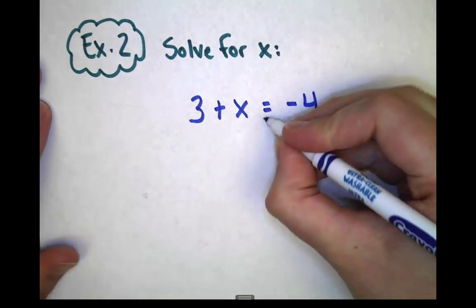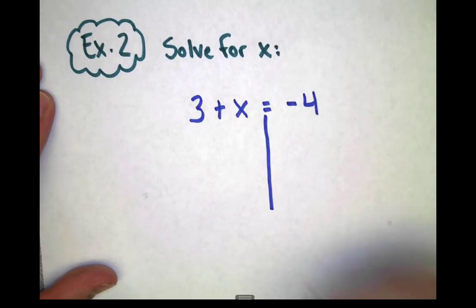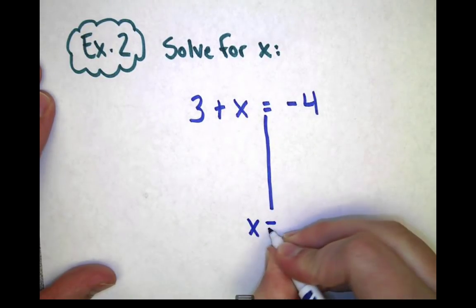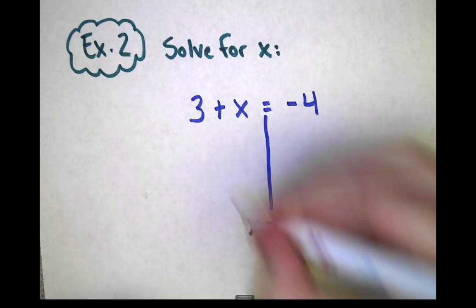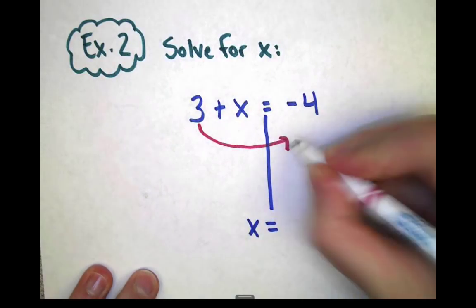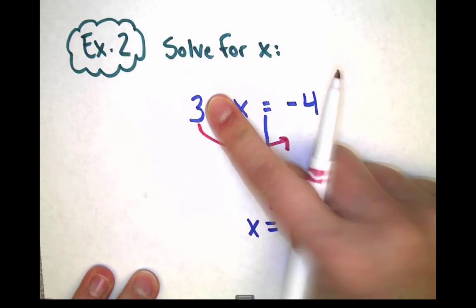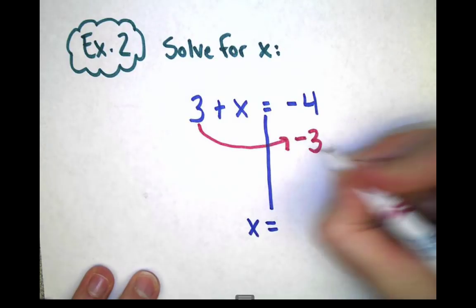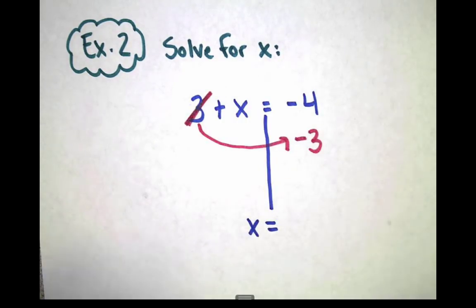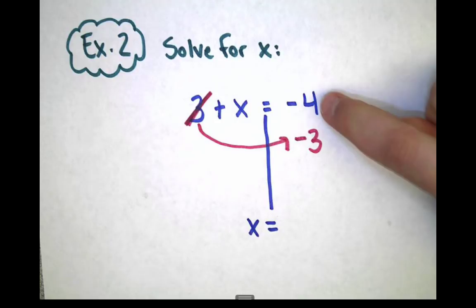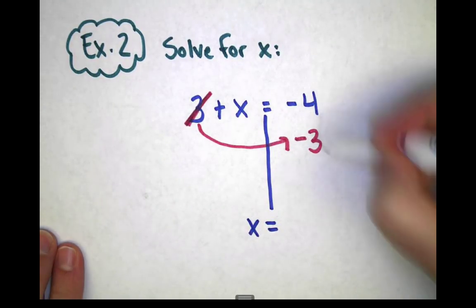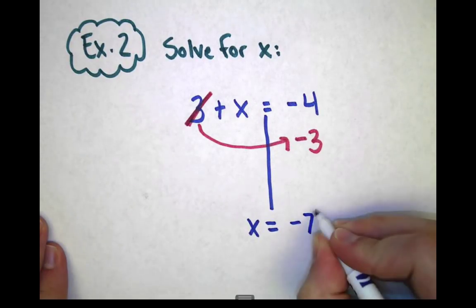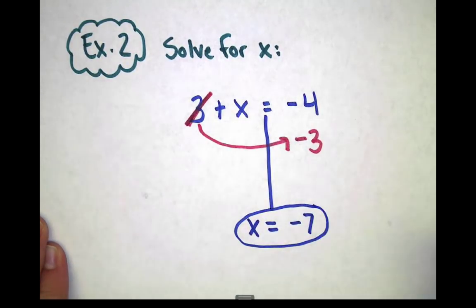Okay, what's our process? We put the line down the equal sign. We want at the bottom x to equal an answer. We're trying to get x alone by itself. So what needs to move over? Well, this time it's the 3. This 3 needs to go to the other side. Now currently it's just a 3, so over here it turns into a negative 3. That's what moves it to the other side. And negative 4 and negative 3, well when you combine that, that is same signs, add and keep. Negative 4 and negative 3 is negative 7. So our solution to this one is x equals negative 7.